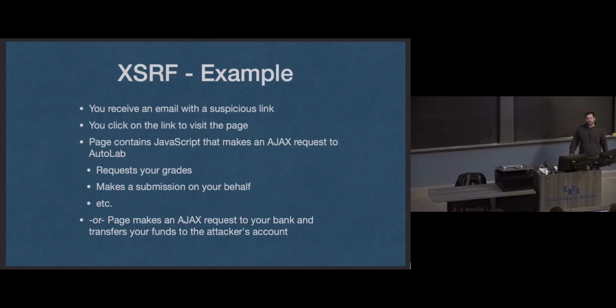Oh, well, I got ahead of my slides already. And you see this in spam email all the time. You get a spam email, there's some shady link. What's the danger? I'm going to click on this and see some bad stuff that I don't want to see, or see some ads or whatever. Well, no, they could be more malicious than that. They'll have some JavaScript that makes some AJAX calls on your behalf, send them to any site that has this vulnerability, and just hope you have an account on that site and that you're logged in, and that site's going to take that request and say, oh yeah, this person wants to do whatever. Let's do that thing, because it's clearly a request from that user. We're going to honor that request.